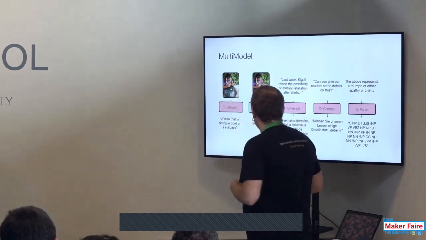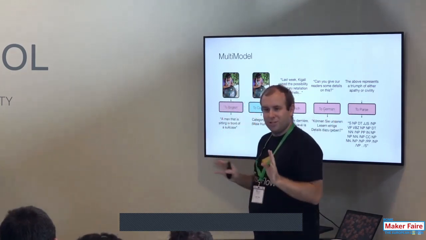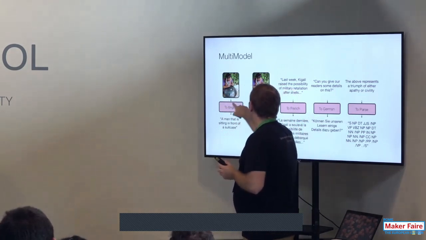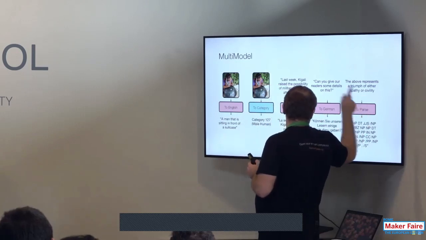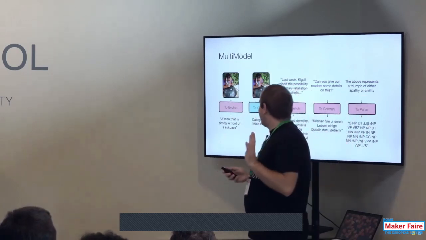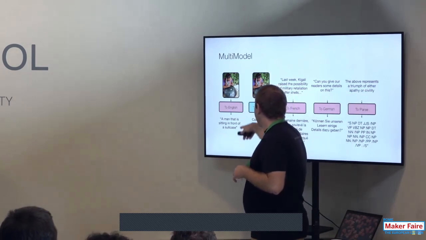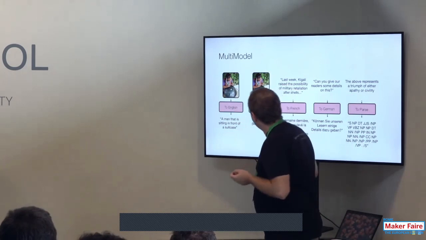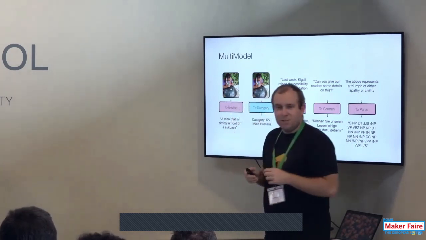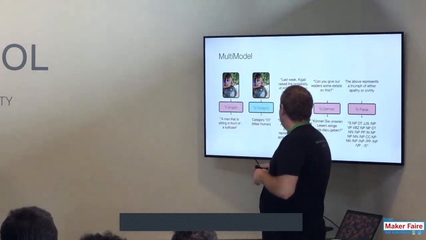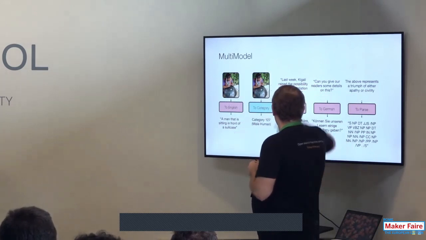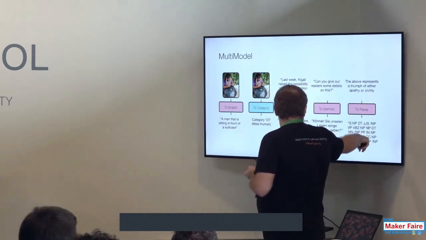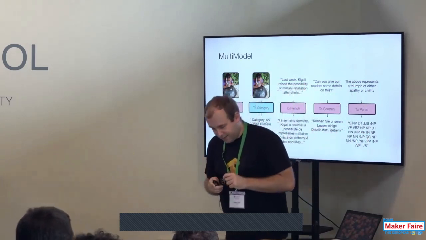So when you train the multi-model, you have a single model trained in a single run, and you need to tell it what to output, whether it's English or a category or French or German or a parse tree. And then it starts to work. You give it an image and you say, okay, please caption it for me. And it says, this is some man sitting in front of a suitcase. Okay, maybe it's not perfect, but it's something. It can find categories. It can translate from English to French and to German, and it can give you a parse tree for a sentence.